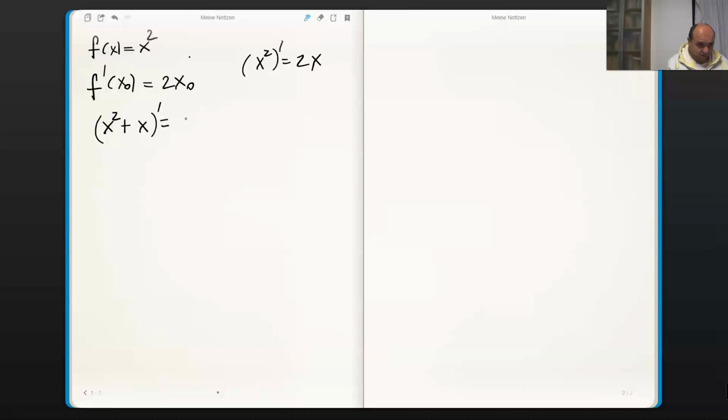If you produce a derivative, we can separate it, we can apply the sum rule, knowing that every summand that we are producing the derivative of is differentiable, so we're getting to 2x plus 1. All right. Now the story is, if we're talking about that, is it also applicable for the product?